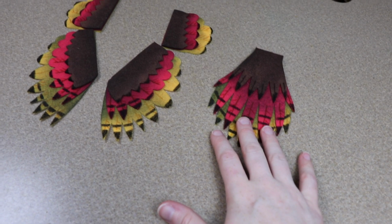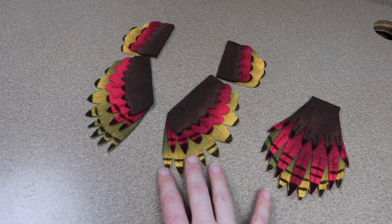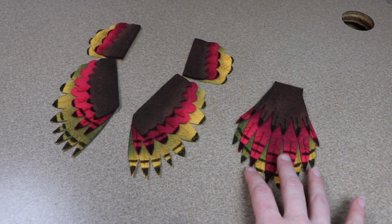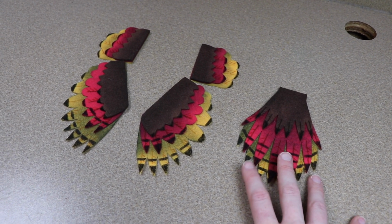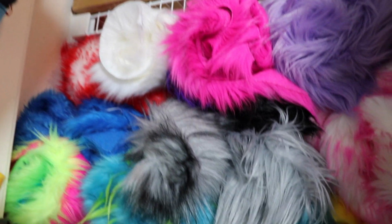Okay, so I'm going to let these dry now. I'm really happy with them. They actually look pretty good. And I'm going to get the fabric out and we're going to cut fabric for this piece, and I think I have one other piece. Okay, so I need this brown for the harpy. Can't grab it. There we go. And then I need my white and lavender. Now I need to figure out where the rest of the patterns are for this.